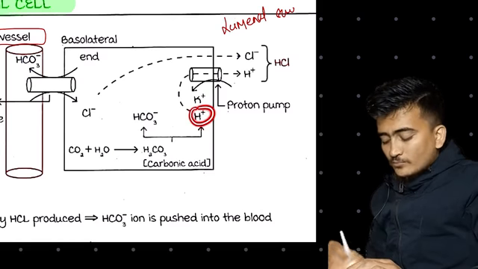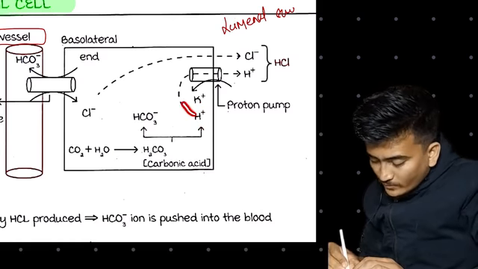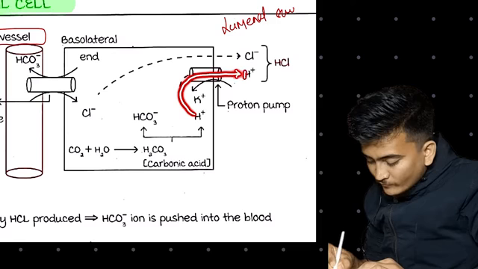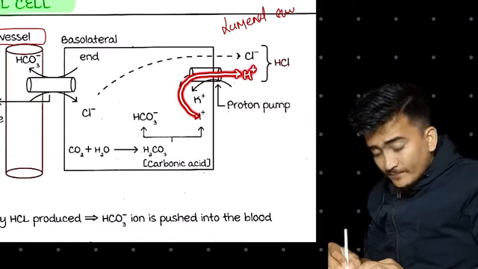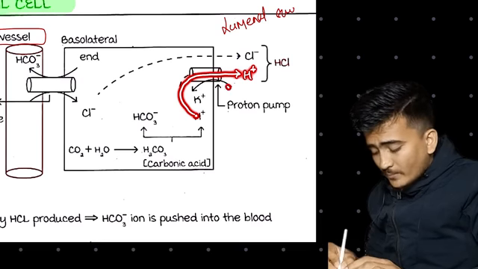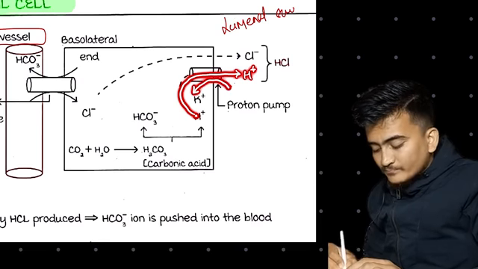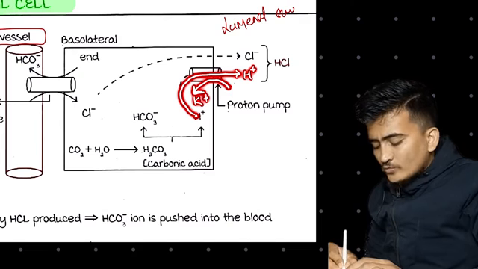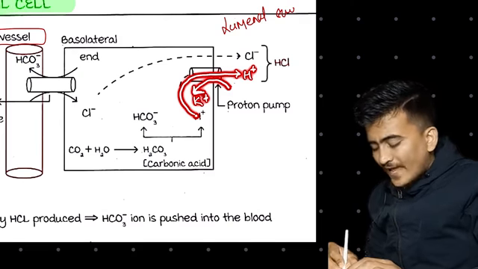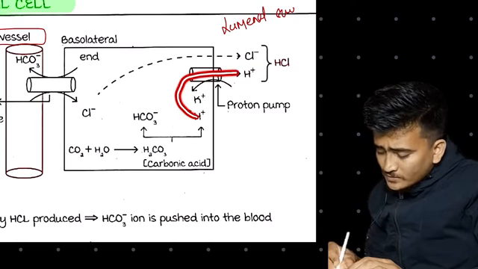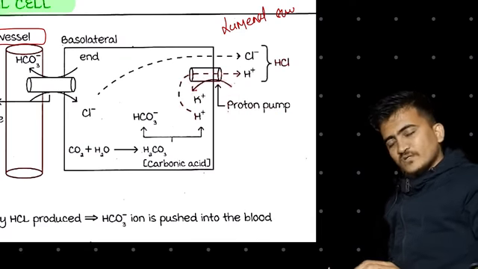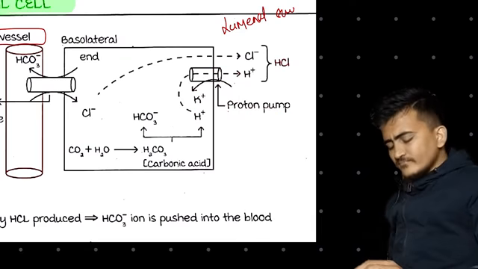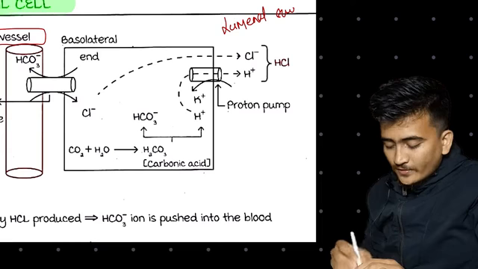Let us talk about this proton. This proton will be carried to our luminal surface, as you can see right here. As it is going outward, it is balanced by potassium ion coming inside. The pump that helps in the outward going of this proton and the inward bringing of potassium is called the proton pump. Now this is the story of our H plus.